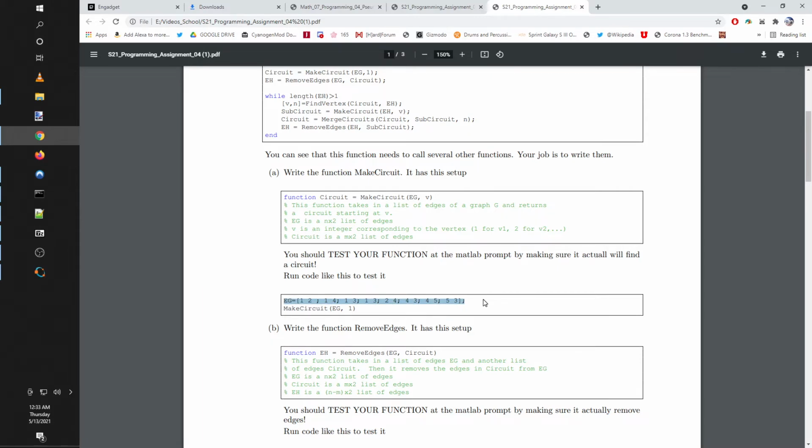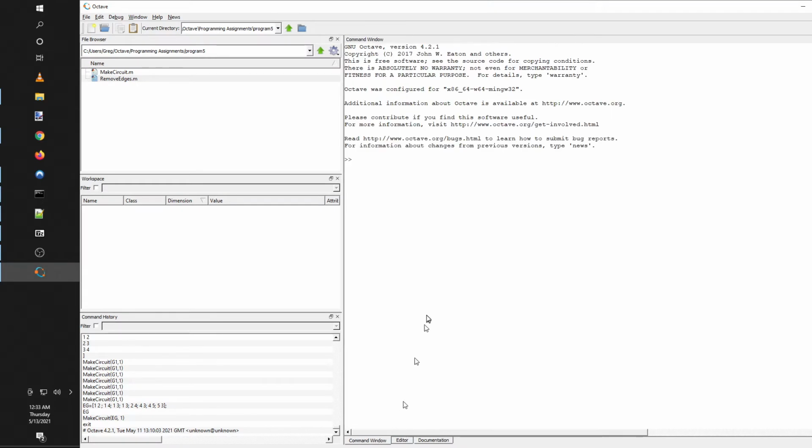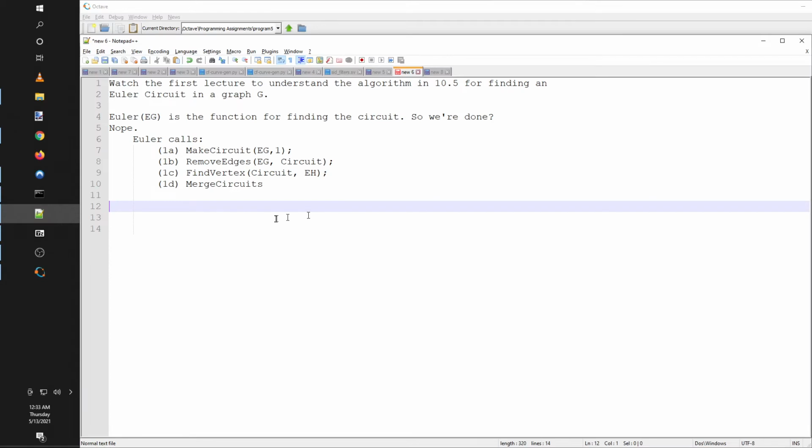If I take this graph, I'm going to just paste it into the command window in Octave. Take the semicolon off so we can see it. And there you go. So this is how we're going to represent a graph in Octave. So graphs are written like this in Octave or MATLAB.